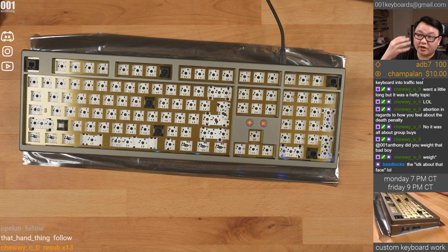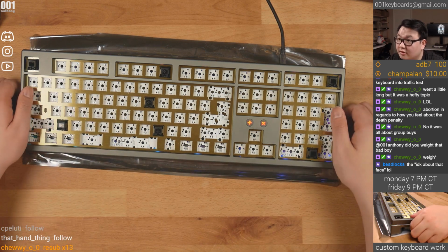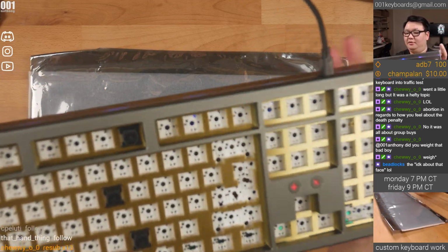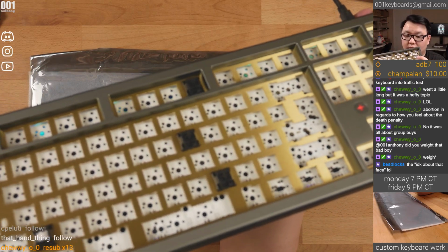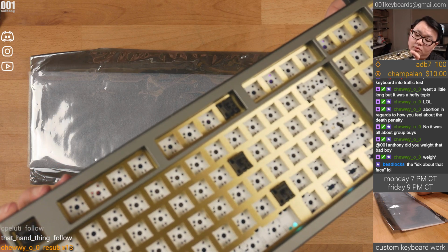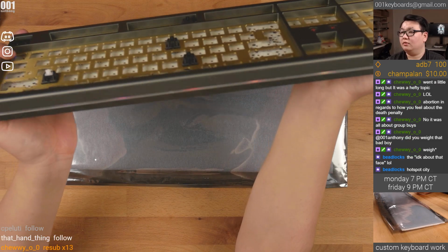So the RGB setup is kind of cool on the PCB, right? I've always thought that would be better, but unfortunately the end result is kind of underwhelming. Yeah. Because the diffuser is not thoroughly frosted, look at that.